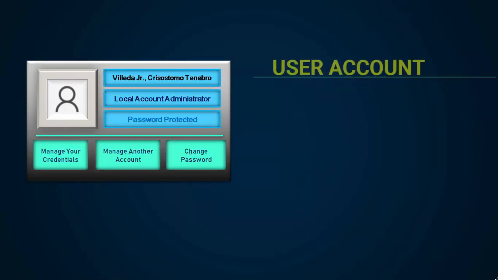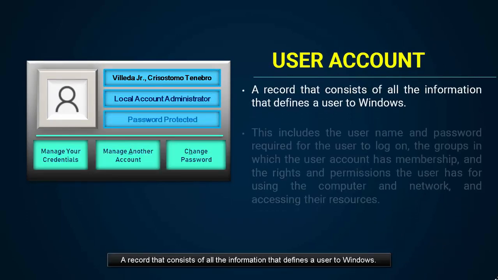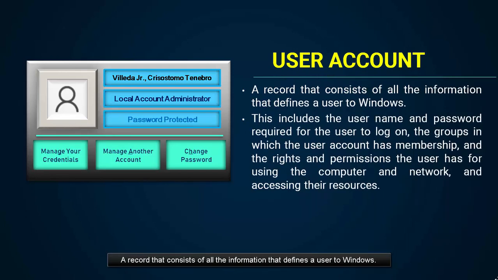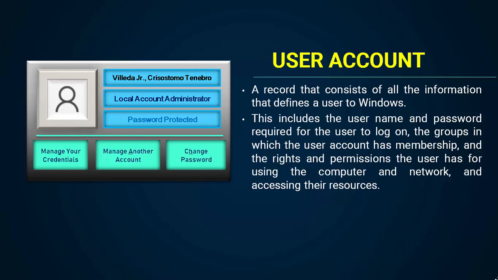User account: a record that consists of all the information that defines a user to Windows. This includes the username and password required for the user to log on, the groups in which the user account has membership, and the rights and permissions the user has for using the computer and network, and accessing their resources.